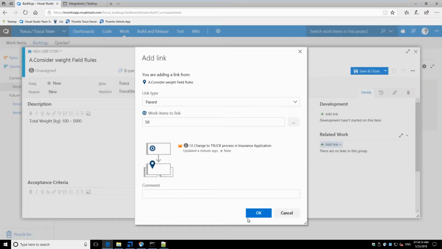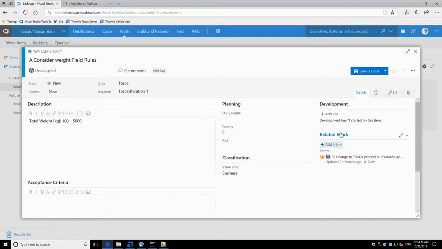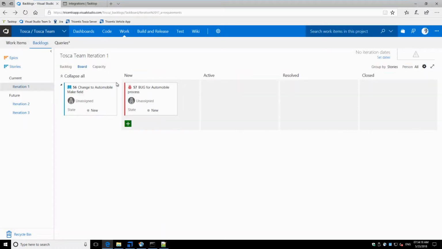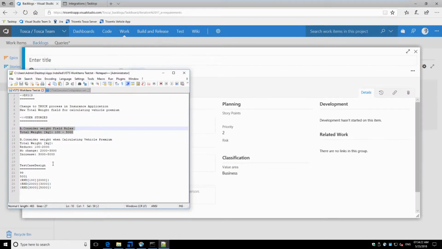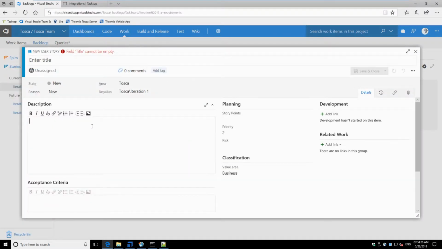It's going to add it as the parent automatically. We can hit save and close. And then we've got one. Let's do one more very quick. Again, grab the text from here, paste it in there, and these are just the fields that I've mapped. That's why I'm entering data in them. You can map as many or as little fields as you want from that side.